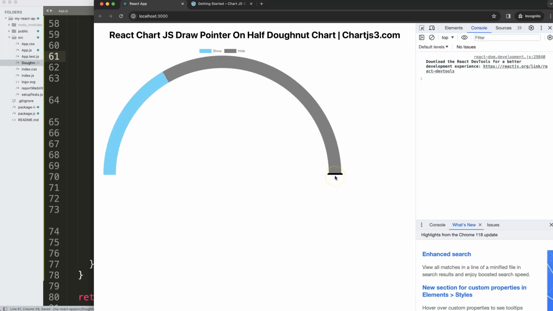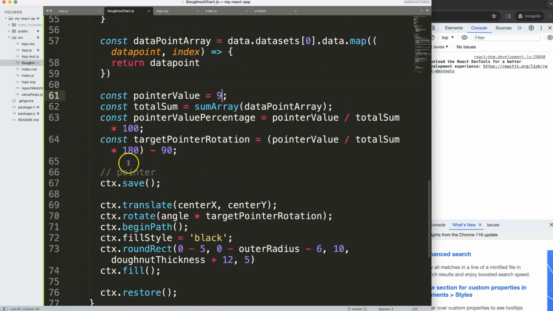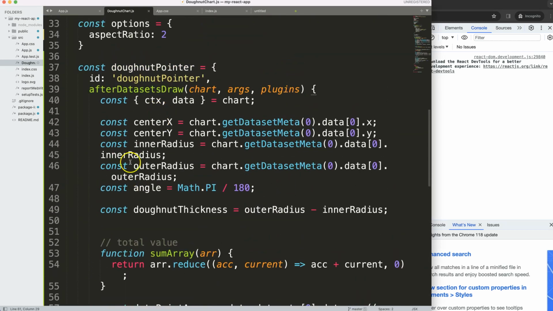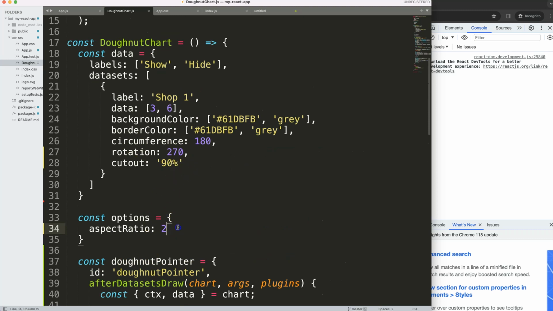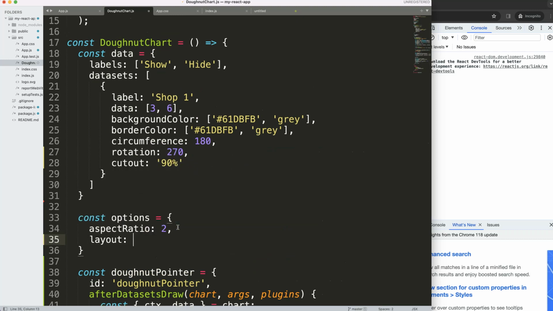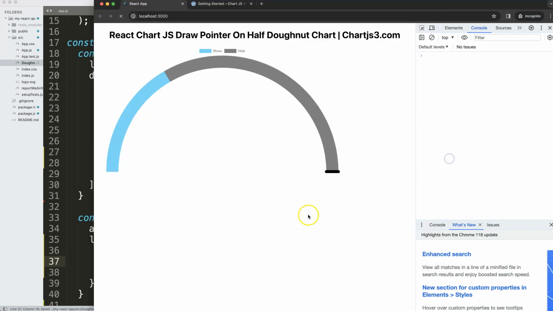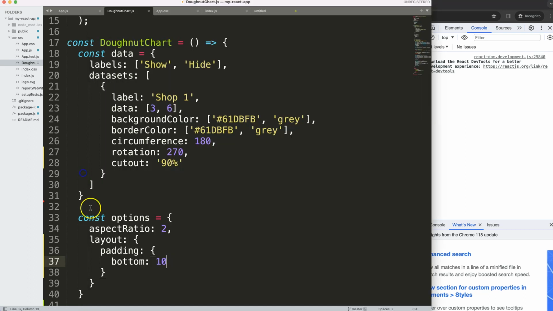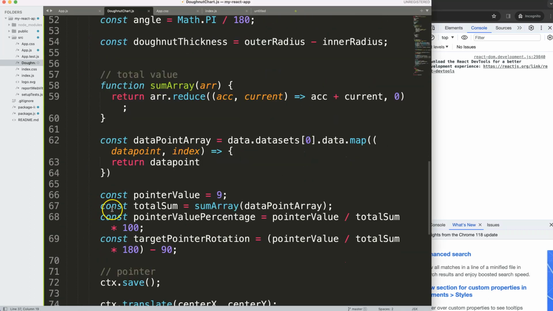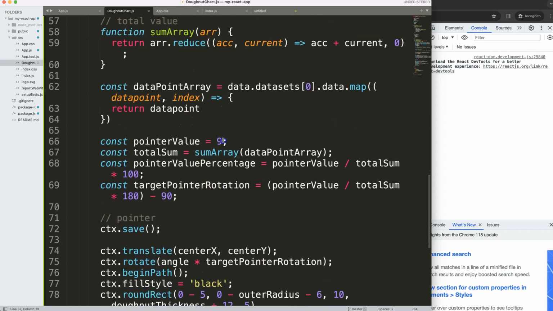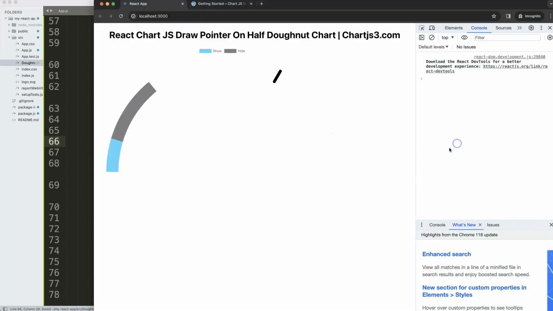As you can see here, it slices exactly in the half. What we can do for that, just to solve that, is do the following. Go up here in the options, comma, I'm going to say layout, then I'm going to say padding, then I'm going to say here padding bottom, and give it, let's say, 10 pixels. Save that, refresh, there we are. Now we have not sliced the pointer, and I think this is quite nice. Cross-check this one more time. If I do 6, there we are.